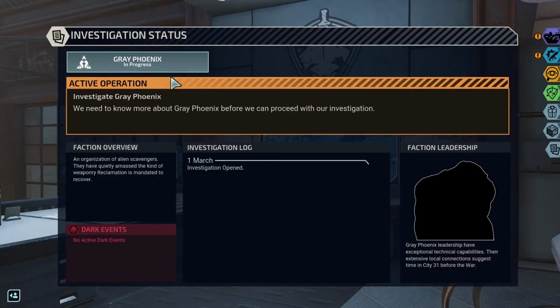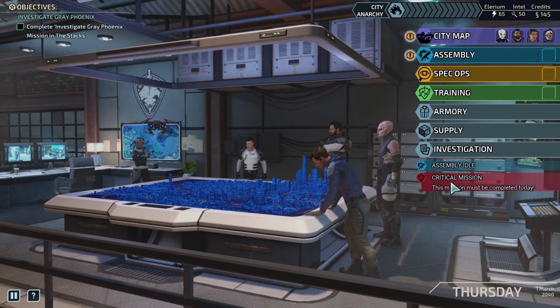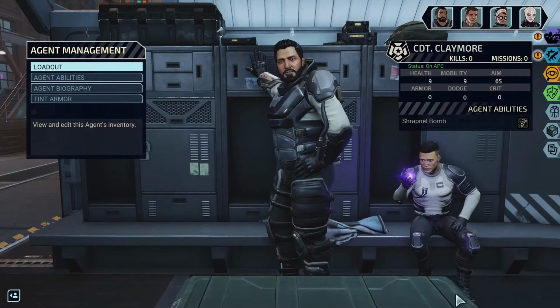Okay, so we're going after Grey Phoenix. We don't know anything about them. Their leader apparently is a muton, but we don't know either. And nothing else has happened yet. So there's a critical mission that has to happen today. Let's go to the armory and have a look at our guys.